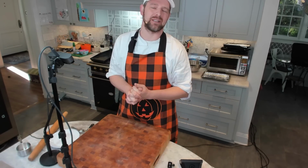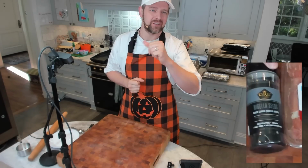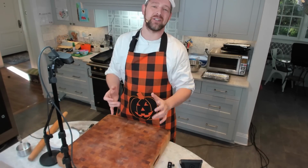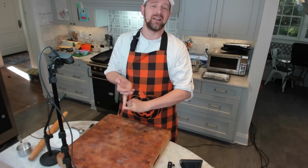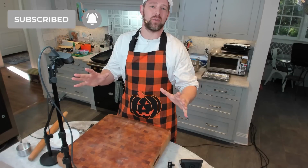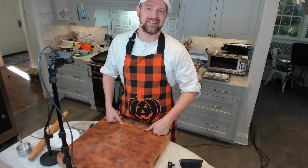And then you can do all different types of toppings on top. And today I'm doing asparagus. It's going to use some goat cheese, little prosciutto, little Nigella seeds. We'll get to those. It's going to be really delicious. This is great as an appetizer, a side, or even a dinner for two. It's perfect. It's quick, weeknight friendly. It's hard to beat. So let's get started.